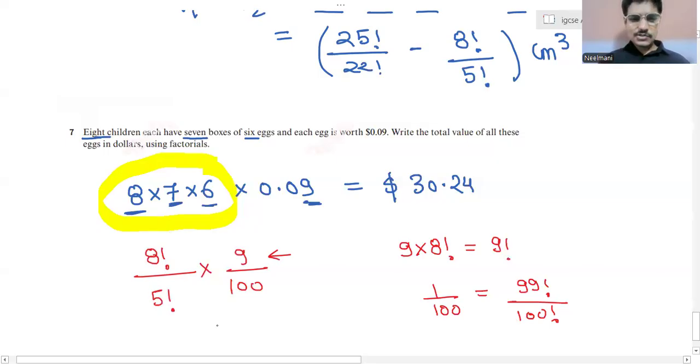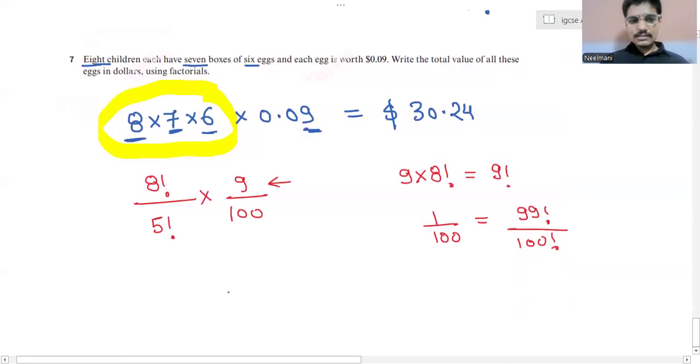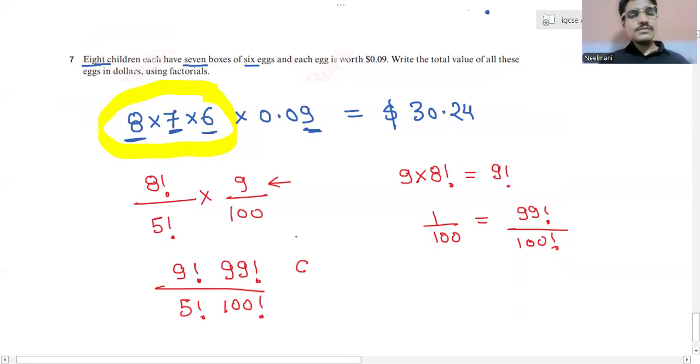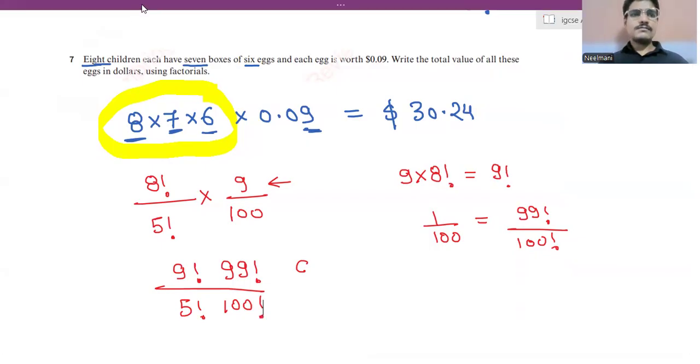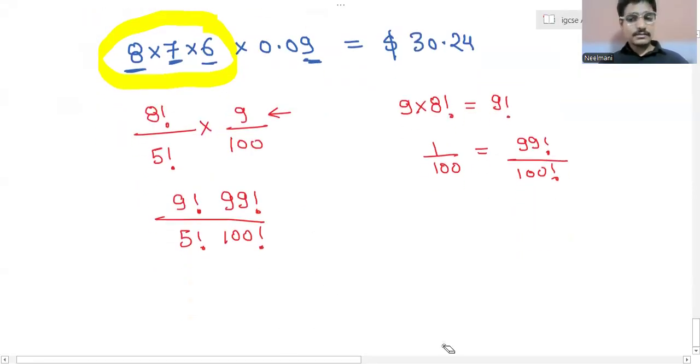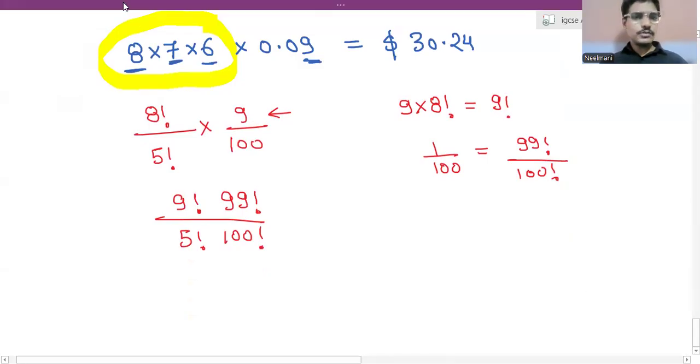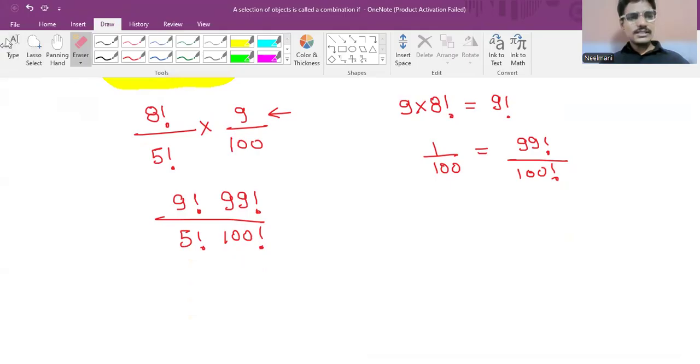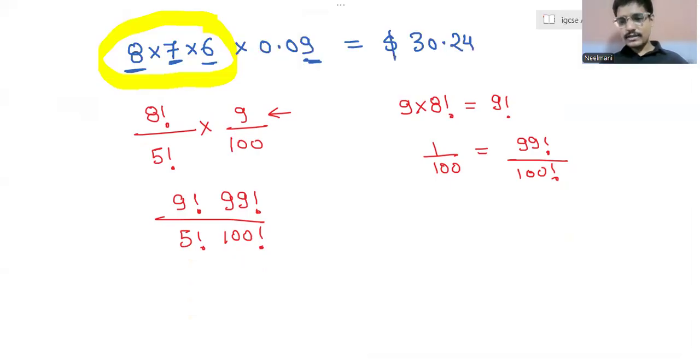And that's it. So I would end this question in the simplest form: 9 factorial upon 5 factorial, that's the original one, and to make the 100, I would multiply this by 99 factorial by 100 factorial. Now, of course, as I said, this is just one of the ways of doing this. You may have your own unique answer based on how you break these numbers and how you perceive them. This is the beauty of maths: the more you see, the more ideas you have for doing this.